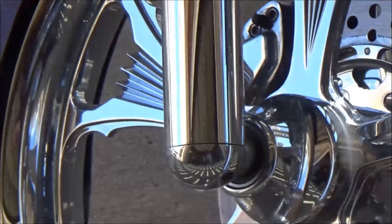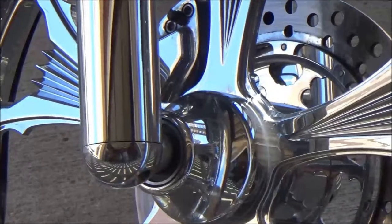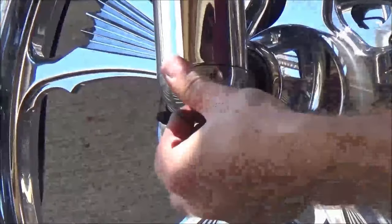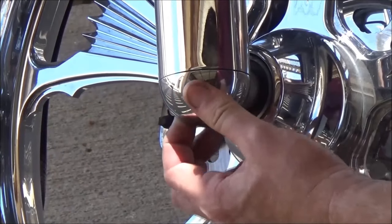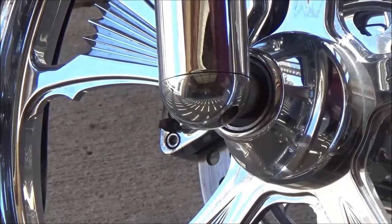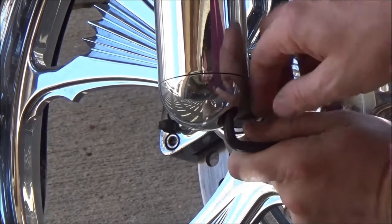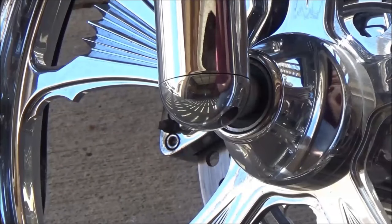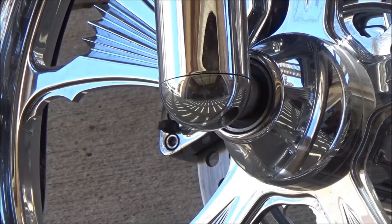This front wheel uses a hidden axle setup. So that bottom cap right there, literally the pair of these are what's holding on the front axle. So you want to make sure that those are snugged up. Now these did get Loctited. I'm just absolutely making sure they're not loose. And that was a 1/4 inch Allen wrench on that one.